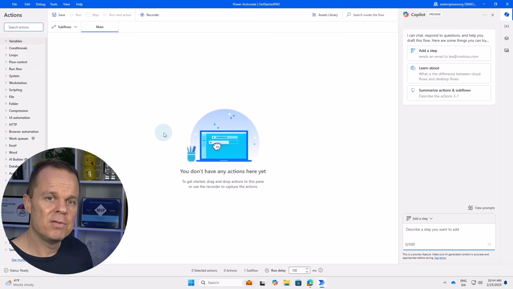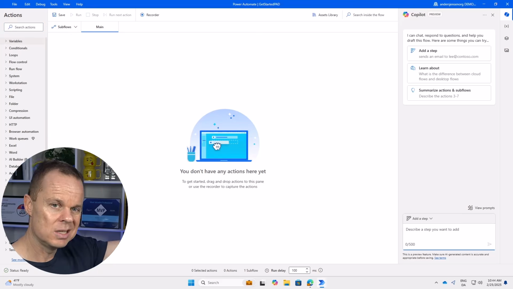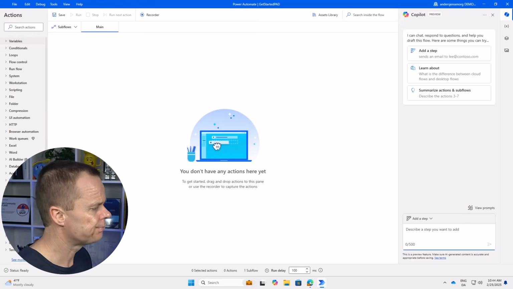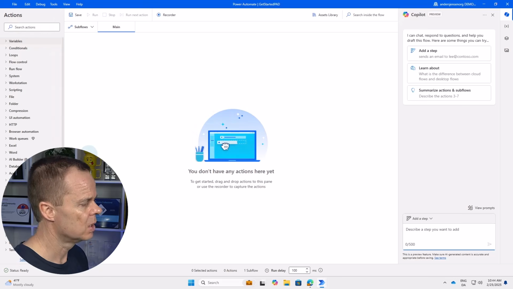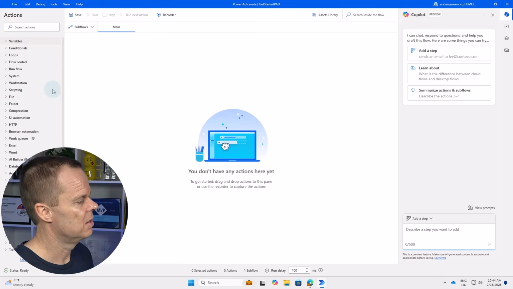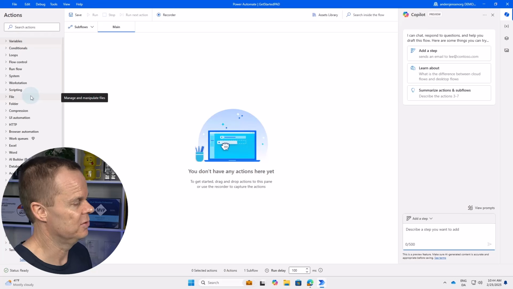I like to divide my flows into subflows. We could build a flow here in the main where we just take actions in all the way down here. That will usually end in a long flow. So best practice is to divide it into subflows. We will use the actions from over here to the left. Let me just enlarge it a bit. So the intuition here is that we will drag and drop actions in from the left to our flow to automate things. Much more easy than to code, because these ones have already been made by Microsoft. That is code behind, but we will just see a few parameters that we need to fill in.